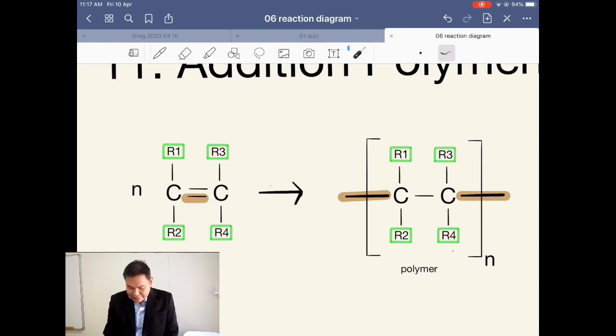Let's say this is you. This is one of your hands. The other hand you mark with brown color, and your leg is connected with something called R2 and R1. Your friend's leg is connected with something R3 and R4.